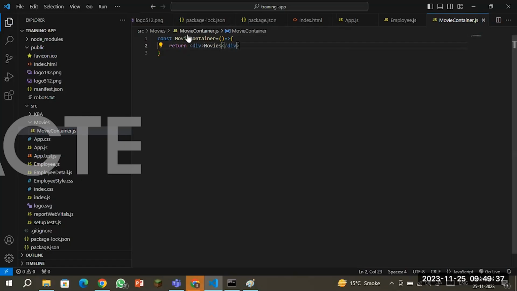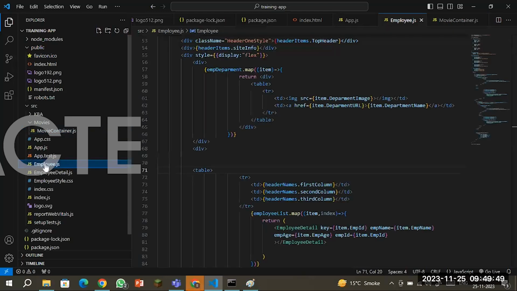Now I need to display this content on the form. There are two ways. Right now we are using the employee JS also, but we don't want to use our component inside of this.